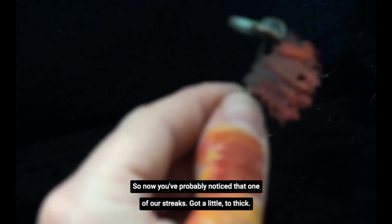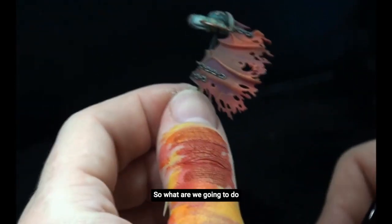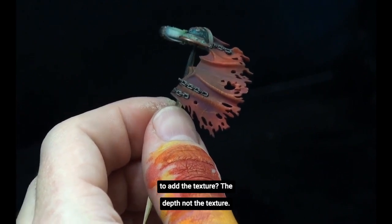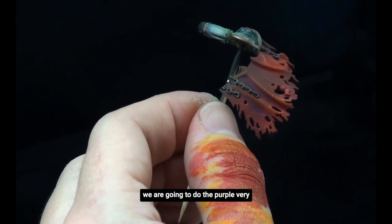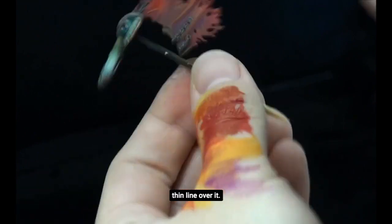So now you probably noticed that one of our streaks got a little too thick. So what we're gonna do, because we're still to add the depth, we're gonna do a purple very thin line over it.